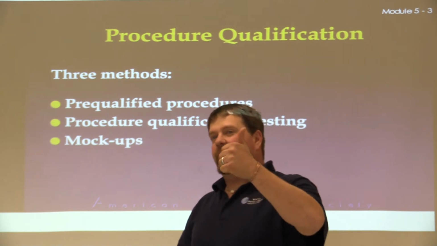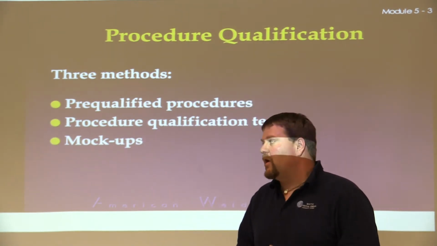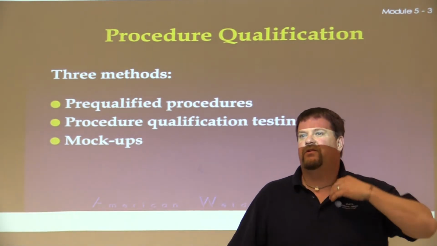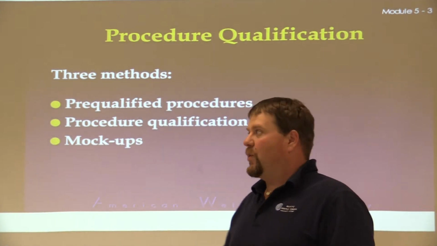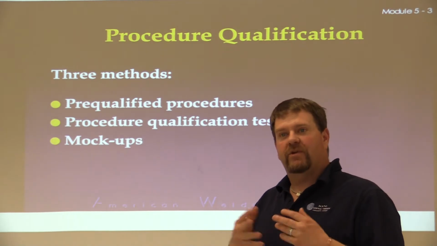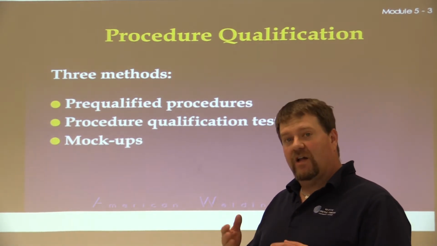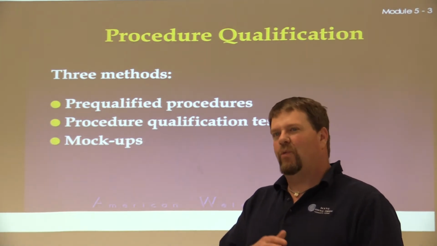You know the difference between WPS, PQR, and WPQR now. But there's this thing called pre-qualified procedures, and really the only ones that are there, for the most part, are the AWSs, and particularly D1.1, okay? The pre-qualified procedures, which we've talked about, it means that you don't have to reprove them.